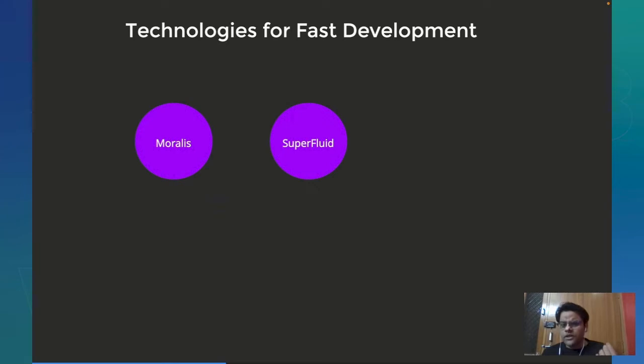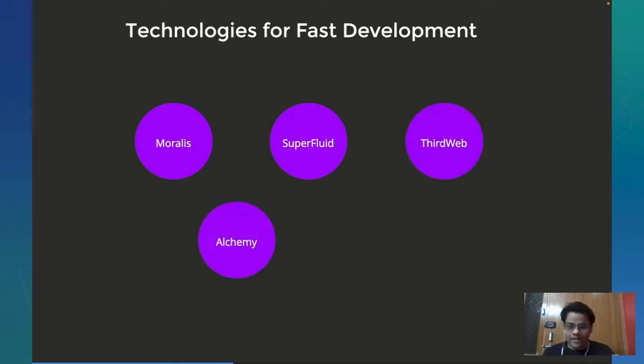Then we are going to look into Superfluid, then thirdweb, then Alchemy, and then The Graph. The Graph is quite a great tool that you can leverage in order to index and decentralize your blockchain data. Let me be precise: first of all, there won't be any code here, just an introduction which will point you to them so that you can explore yourself. I'm not going to tackle any code here.